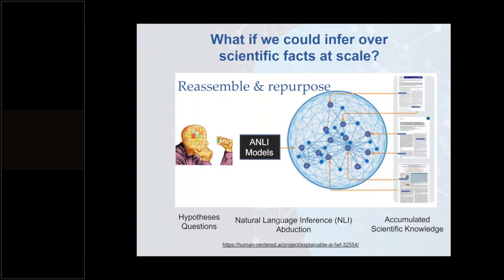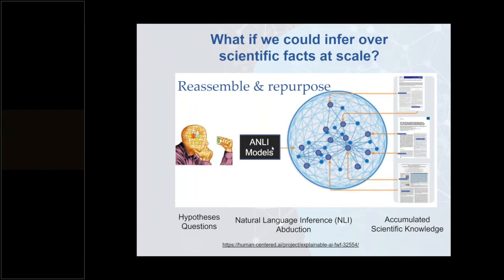So then this leads us to the question: considering that the scientific output is available, what if we could infer over these major scientific statements at scale? What if we could just find the core statements, the core conclusions, link them, and that's the starting of the connecting theme with knowledge graphs, but maybe in a different sense, and then join them together, integrate that, and repurpose to answer new hypotheses and questions? So that's, I think, the motivation for this talk.